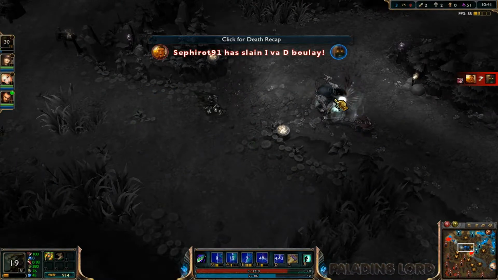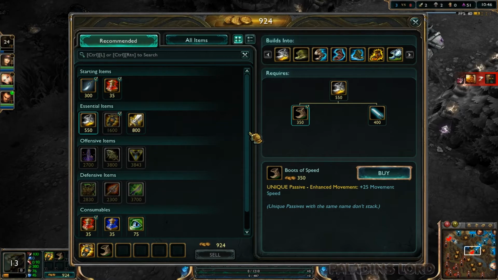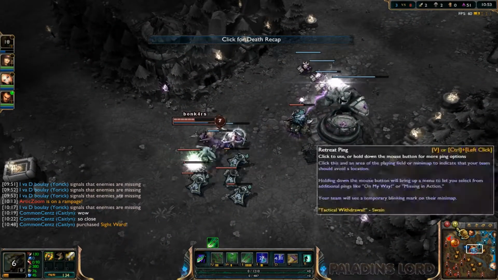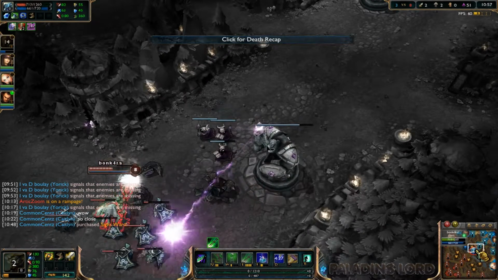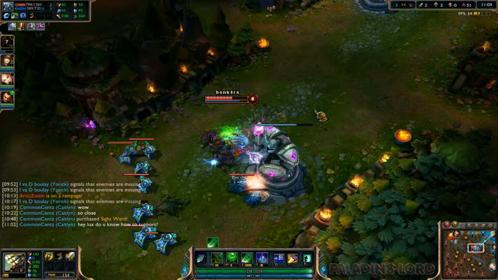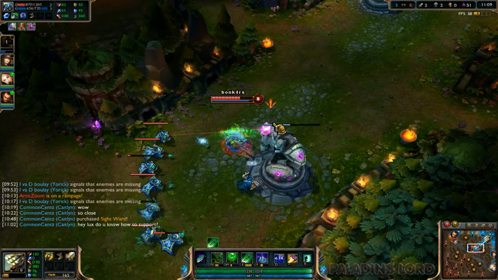For my masteries, I'm using the attack speed runes. I believe so, and armor pen. I don't have any other runes at the moment. It's not the best choice, but I guess it works. And for my mastery, I go 21 and 9. 9 in the defensive tree, so I can have a little bit more HP.